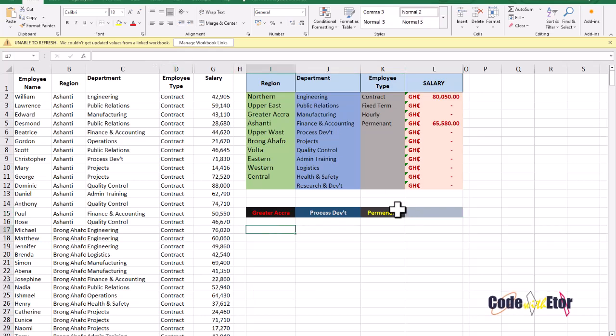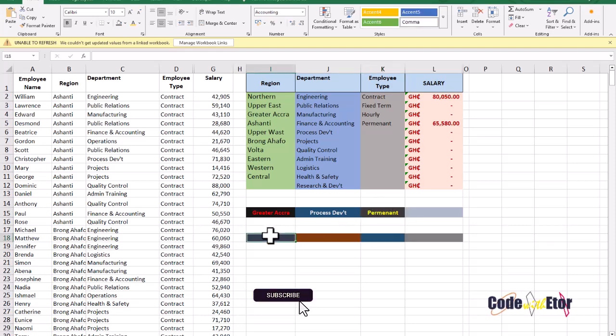So let me design the page. We are going to create a drop down whereby we can select the region, the department, and the employee type, just like we did here.